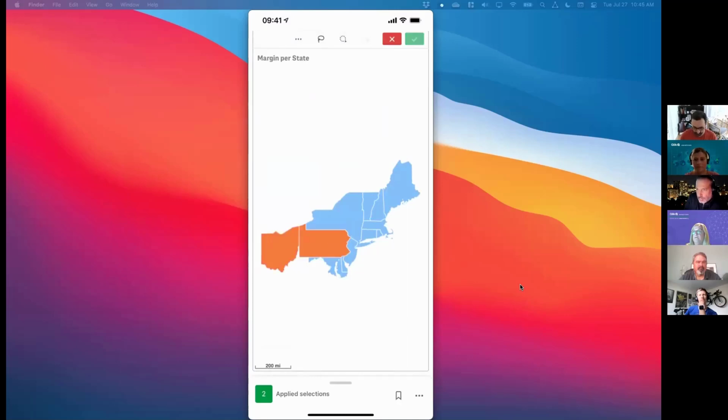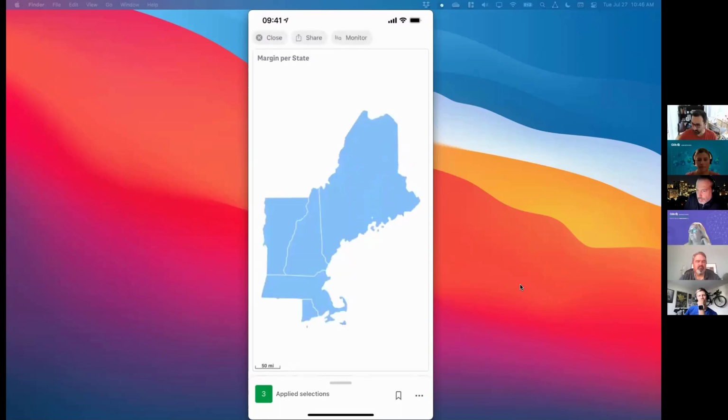So you have different ways of making selections. You can say, you know what, I'm interested here in the New England region. I can just hold this over there, or get a radius of that here, or you can use the lasso to draw an area, and if you add something that you don't want there, you can just start removing those things. So now I have the New England region here. I can make my selection and say, yeah, that's what I'm focusing on right now.